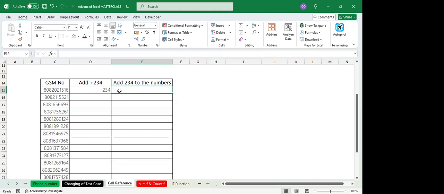Now, as you join, we are going to drag down. So we must add this 234 to all these numbers as we move downward. How will you do it? It's a task that we should do now. If you have done it, please say you have. Let me know you have done it, and let's check it.